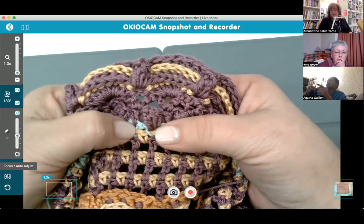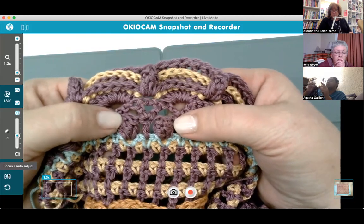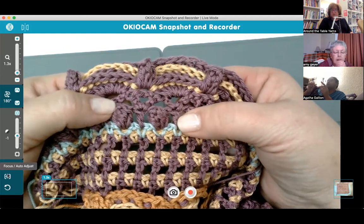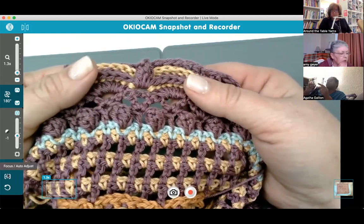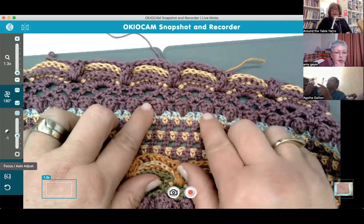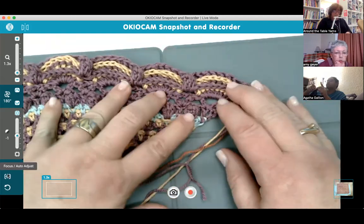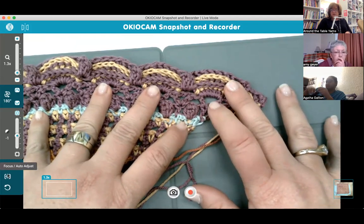Put it in the space. Just make sure you end up with the right number of popcorns and the right number of doubles that you need because you need them for the next row. I didn't know if it would affect it if I swapped it around. No, it should be fine as long as you account for it right from the beginning and just be consistent. Okay, that should be fine.